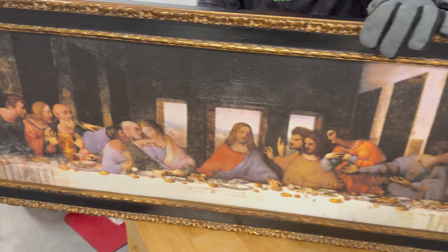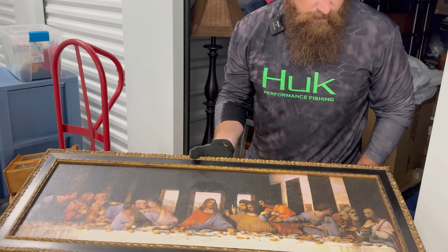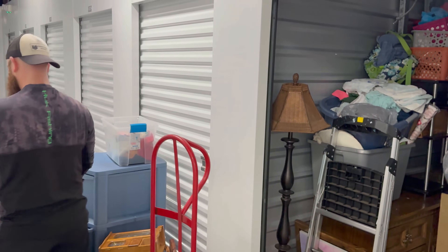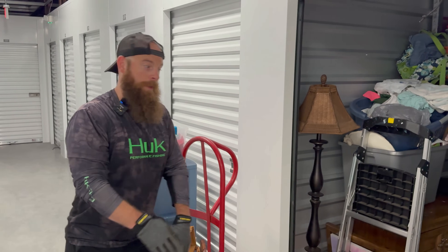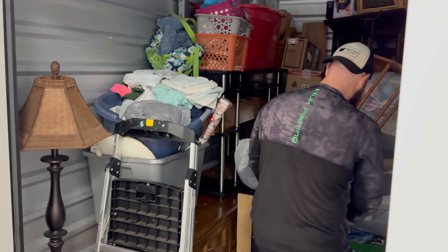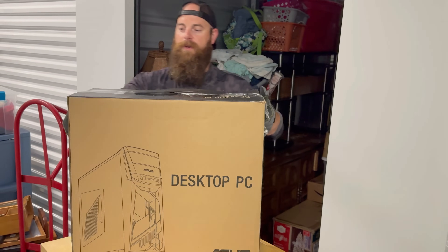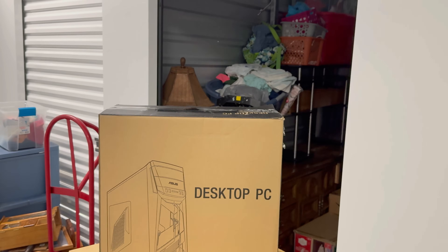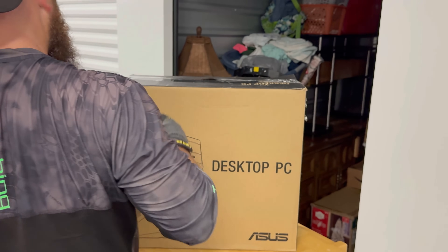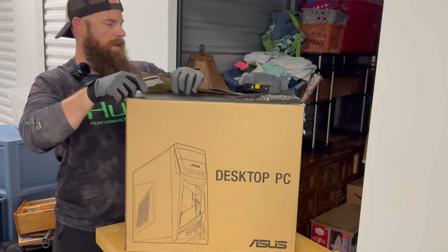'Expert craftsmanship, crystal clear glazing, care of art' — this would be definitely like an oil painting or something. Oil on canvas — I learned it from Antique Roadshow. There is a lot of clothing — that's what they didn't take a picture of. I got a box here — our first box. This sounds really weird, it sounds like a computer. Actually sounds like a desktop. How's that — actually sounds more empty than that.